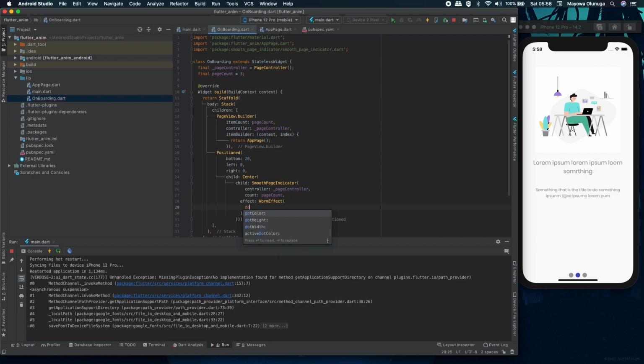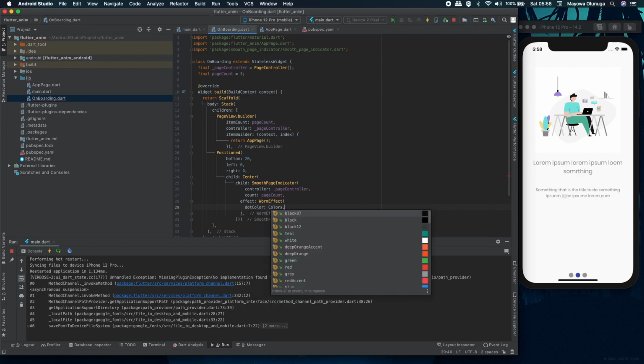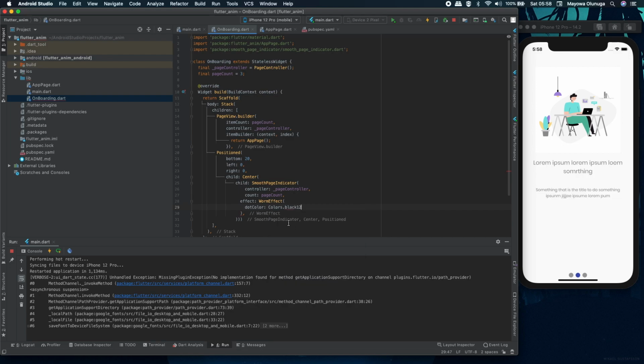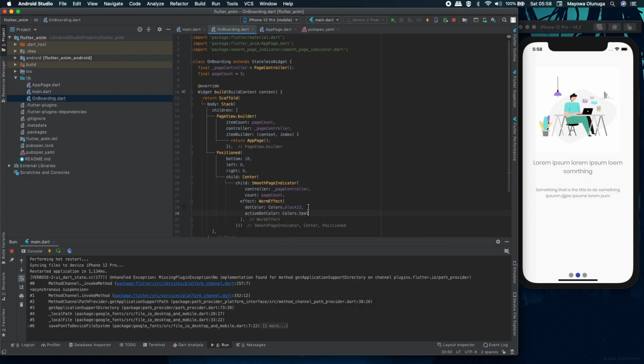Now we can say dot color, which will be Colors dot, or use a black or black 12. Active dot color, Colors dot, or use a teal color.